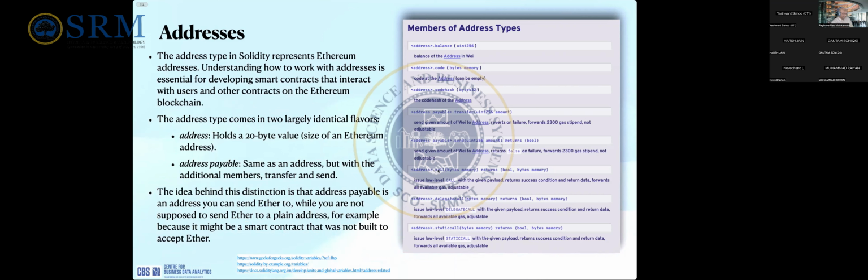Call has an interesting syntax. You can call and pass the code, which is called the call data. Otherwise, you can simply specify the value and it will transfer the money to the other contract and things like that. And you have different types of calls: delegate call, which is a low-level call given the payload and things like that, and static call. So these are the different types of call functions you can use.